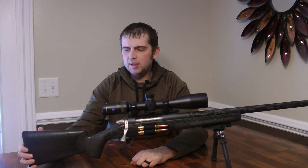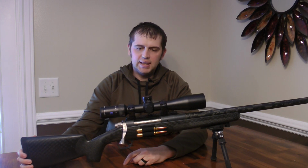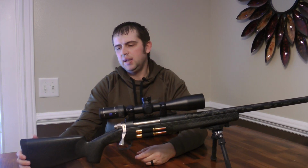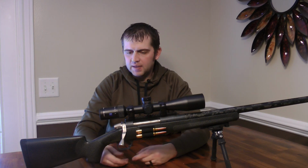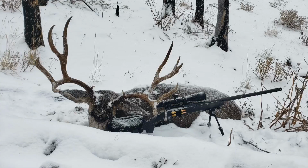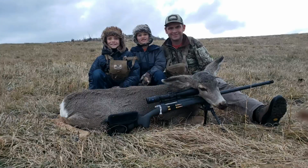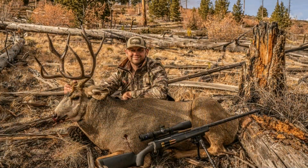For most of my shooting, I did end up putting a stock pack on there to get a little better cheek weld. I do know everyone's faces are a little different. If I had some different rings on here, like some one-piece rings, I'd probably lower the scope down and get away without having one. Other than that, I really like the grip. It's a good grip. The first buck I shot this year, I was standing, and I had a really comfortable, really solid hold on the rifle. I don't practice shooting freehand very much, but the rifle allowed me to do that. The second deer I shot, I was proned out, and the stock was very comfortable from the prone position. The third deer I shot this year was from a sitting position, and the stock was very comfortable. I made perfect shots in all three of those conditions.